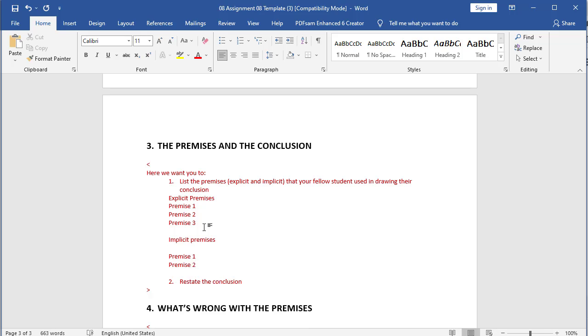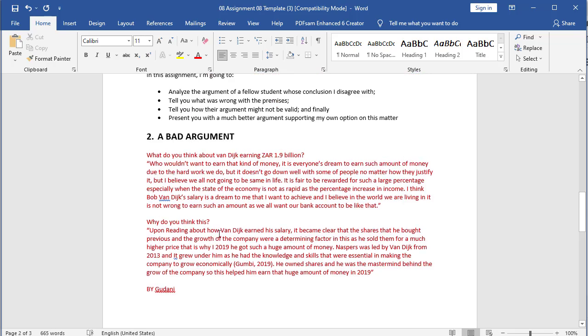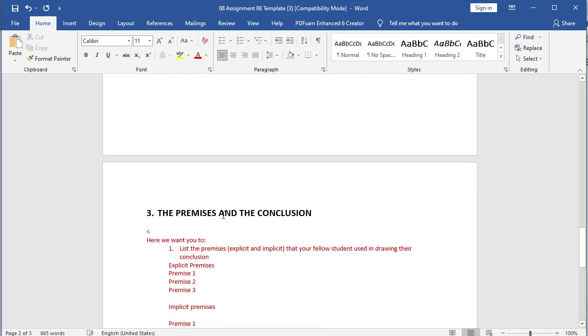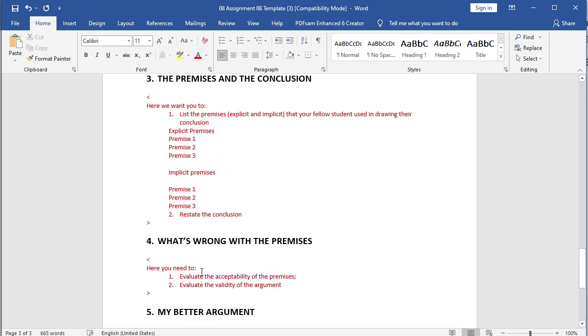So I'm just writing this. I'll do 2 or 3. I'm just trying to show you how to work through it. So we'll start with the explicit. Explicit simply means things that the student said explicitly, exactly what the student said on the assignment.